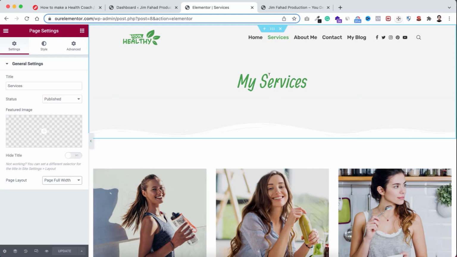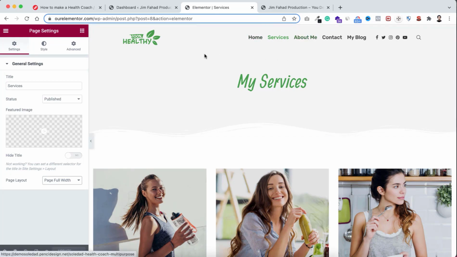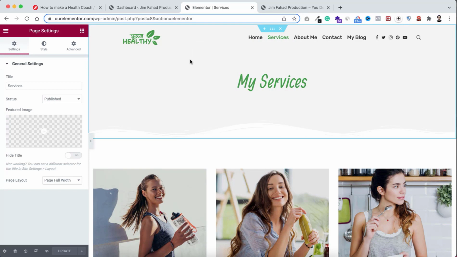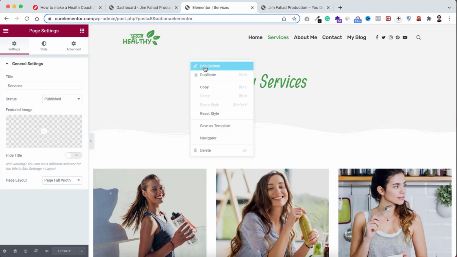Here, let's say if you wanna change the background of this top banner, then you can change the background image or background color from here. All you need to do is select these six dots, but I cannot grab these six dots from the top. Sometimes it happens because here we have got our global header. So if we now want to select this whole section, just right click on any empty space. Oops, not here. Just make sure you are inside of this section, then right click here, then click on Edit Section.